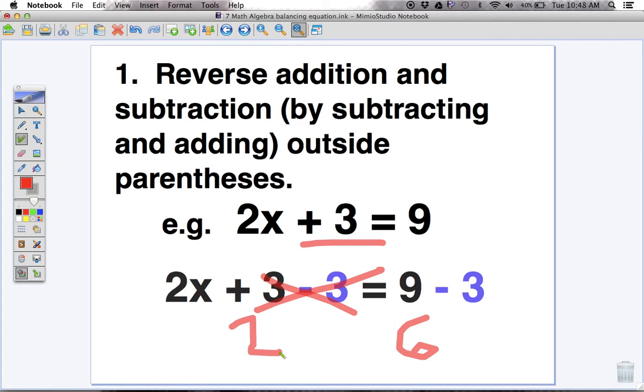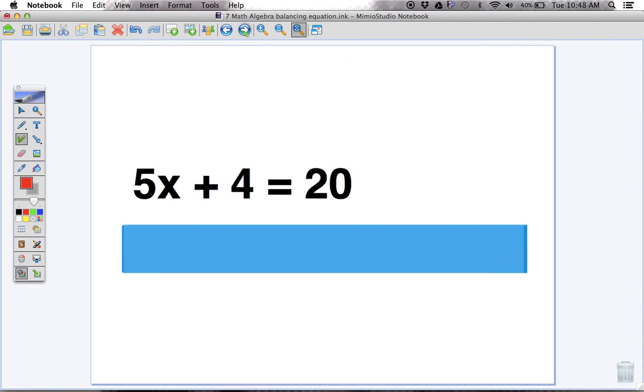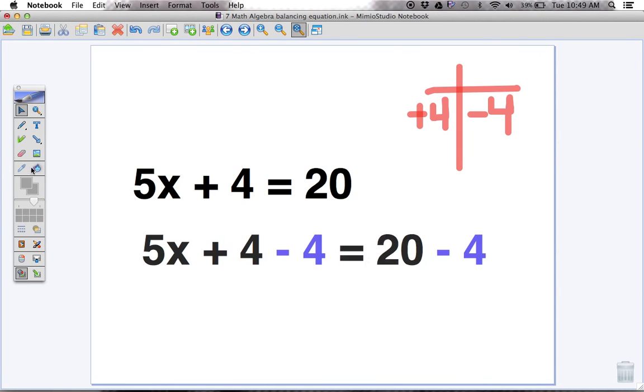The next line will say 2x is equal to 6. In this case now, we have to divide by 2, or divide both sides by 2. Here, normally we always look at the order of operations and say, well, what's first, multiplication or addition? It should be multiplication, but because we're doing this backwards, we do the addition first. What's happening to x? It's being added by 4, and so the opposite is to subtract by 4. So we're going to subtract both sides of the equation by 4 to cancel out that positive 4. These will cancel out, and we're left with 5x is equal to 16.